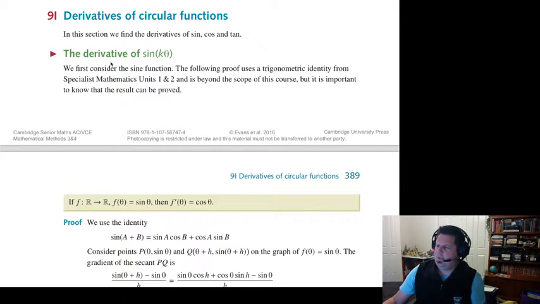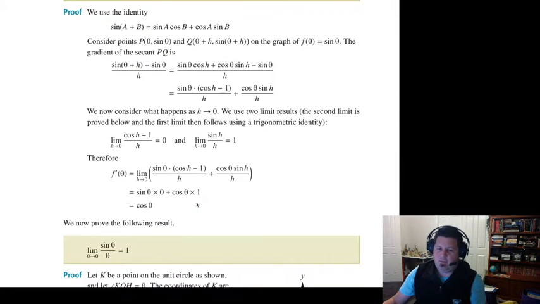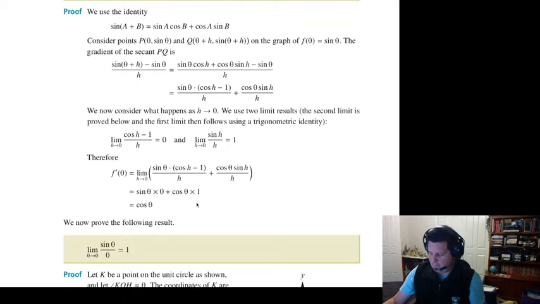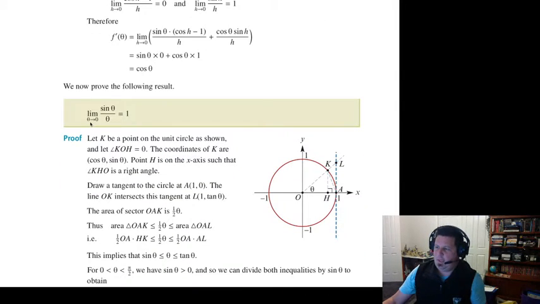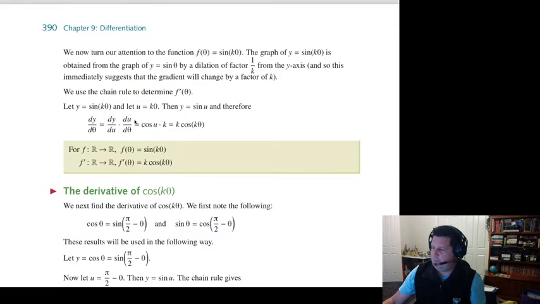So again, if you've got the derivative of sine k theta, in this particular case, if you've got the function sine theta, then the derivative of that is cosine theta. Yep. So that's an easy one to remember. If you have the k value in front of it, obviously that comes out the front, and we'll get onto that in a moment with the rules. There is a proof which says as theta approaches 0, sine theta divided by theta is equal to 1, and that can come in helpful a little bit later on.